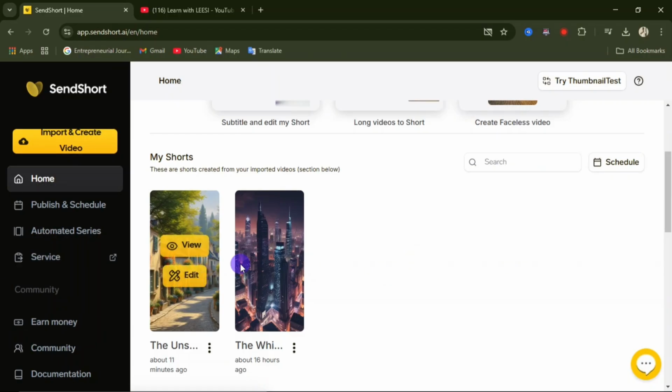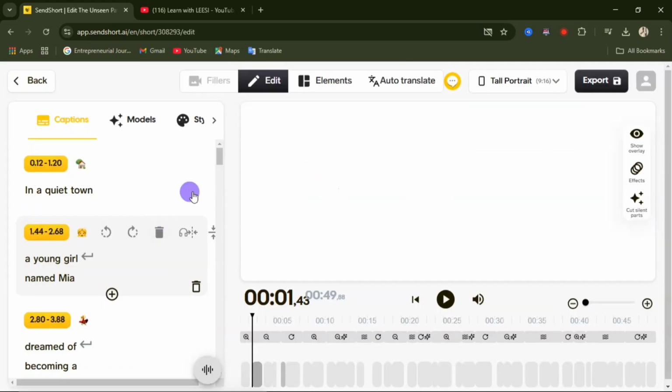But after creating your video, if you are not satisfied with the results you are getting, then you can come over to your video and edit the video. Now let me show you how to edit this video quickly. Come over to your video and click on this small edit button that you can see available here. This is the edit page where you can do all your necessary editing. I'm going to show you all the necessary things you need to pay attention to in this place.